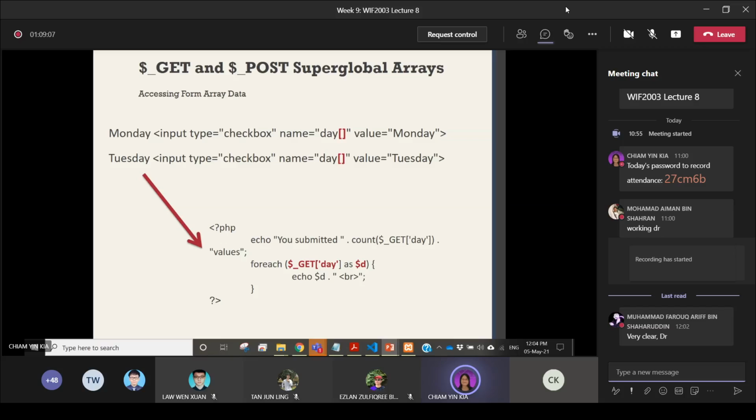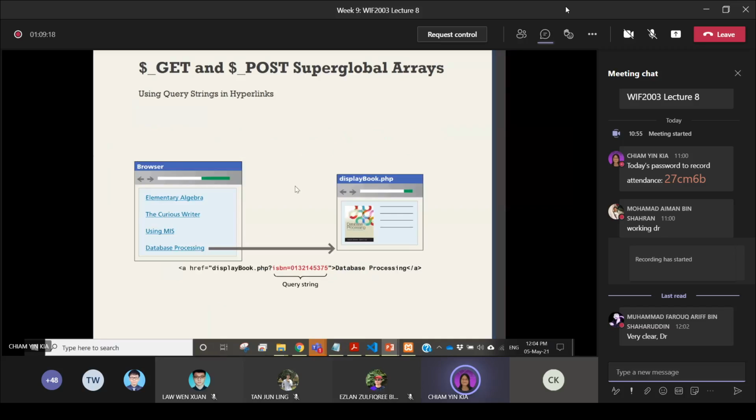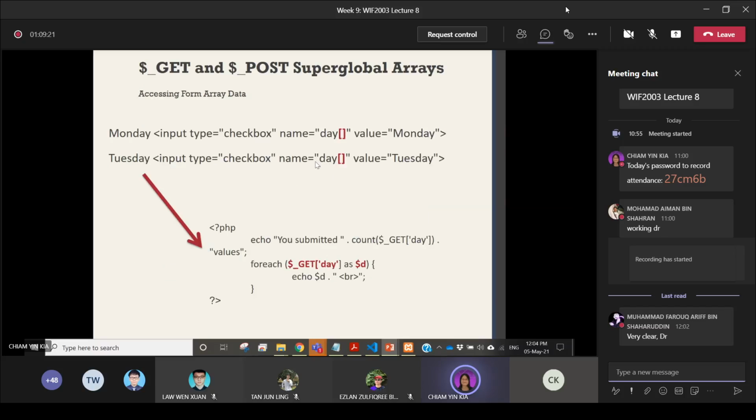By default, it is only one array with the key and value pair. But if it is something like a checkbox, for example, where all of these are related to days of the week and you want people to pick which day they want to order this food, then you have to use an array in your name. So this one you have to remember. That means the data sent to the backend will be a multi-dimensional array.